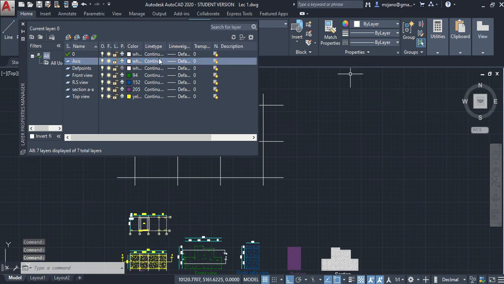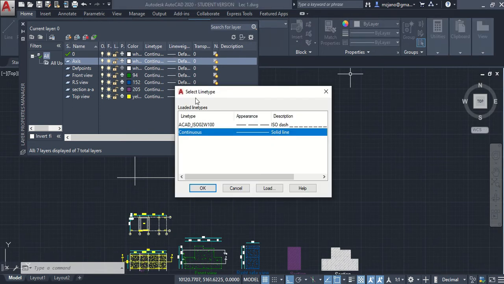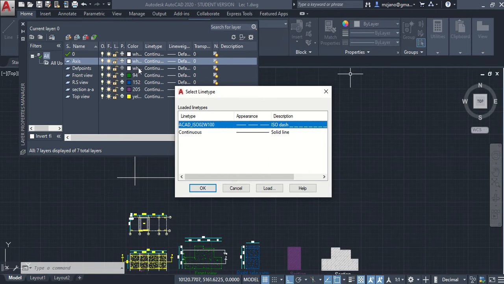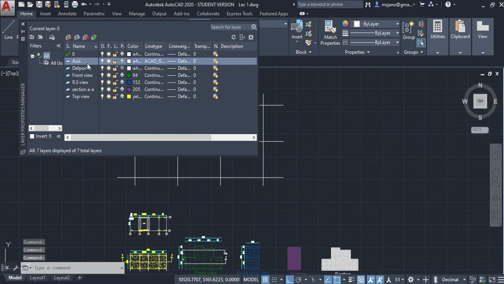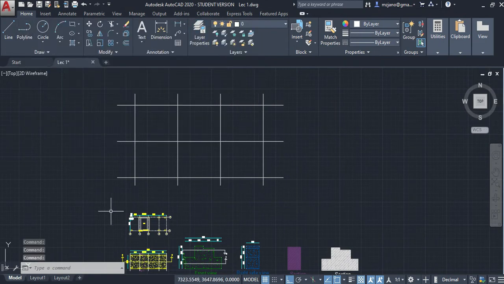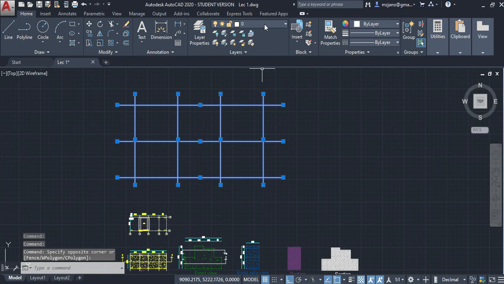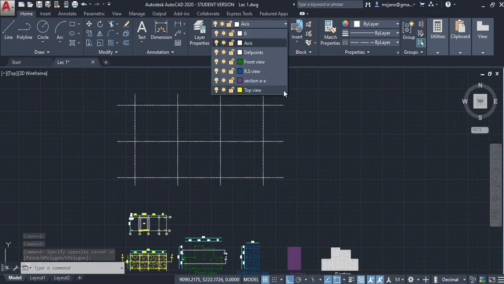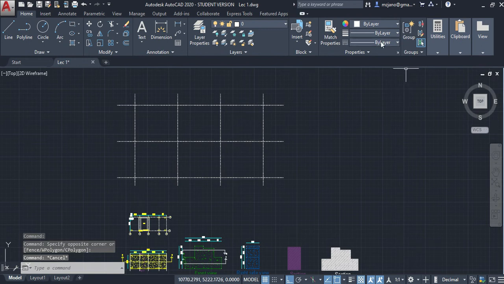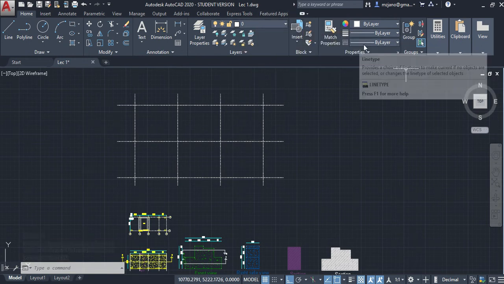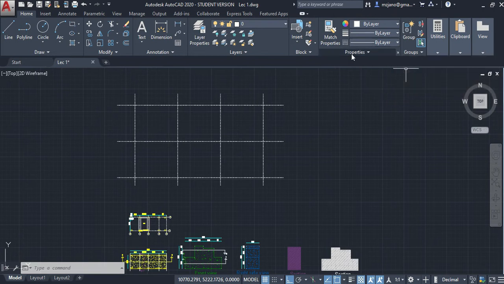And you can change the line type here for this specific layer to ISO dash. Okay, now you may select these lines and put them on the axis. You understand me? Now you may go back to the zero layer and its default.